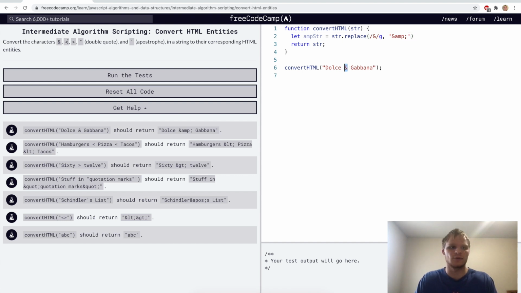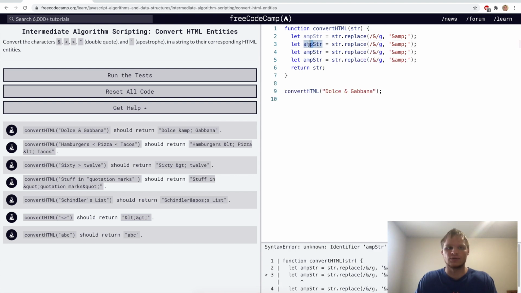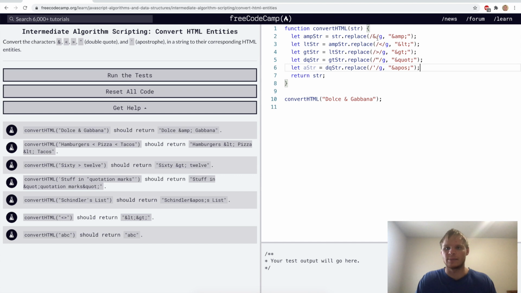Now we just have to do it for the rest of these. So I'll just copy this down a couple times and change this to less than string, change this to the less than symbol, change this to ampersand less than, and we also want to have this be on ampString, and then we can change this to greater than here as well, and change this to less than string. So just continue this pattern down until we complete them all. Okay, so there we have our ampersand, our less than, our greater than, our quotes, and our apostrophe, and then we just want to return a string at the end, and that should work for all of them.